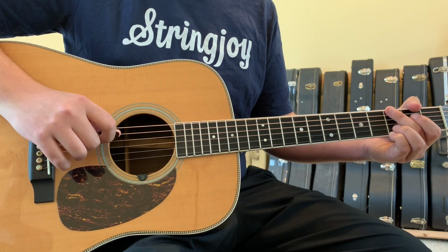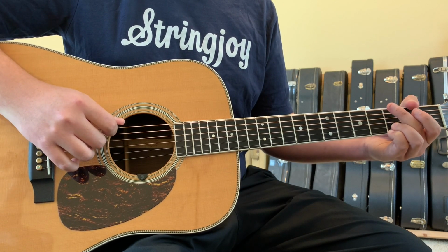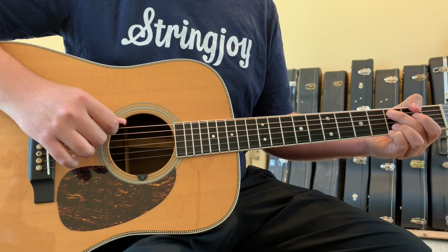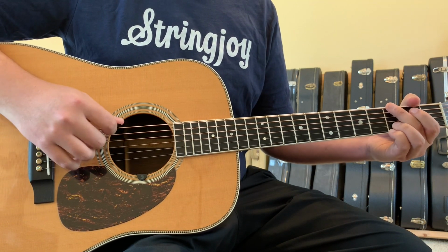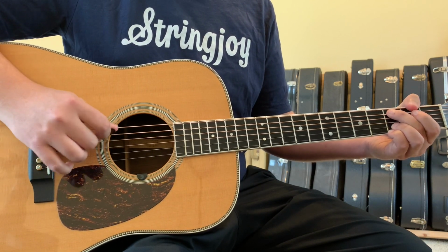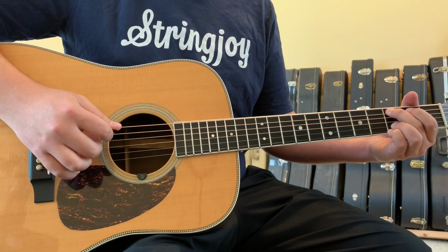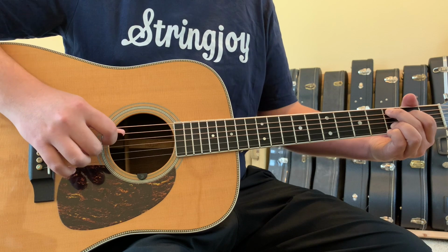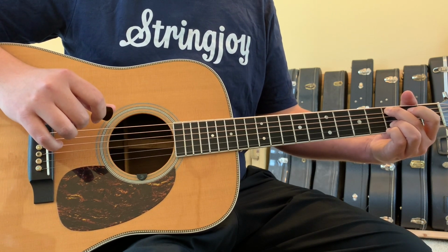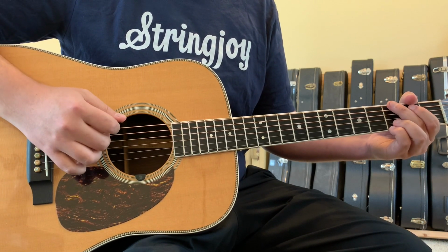And then you're going to emphasize the open 4th string before you switch to the next chord, which is a C chord, moving your second finger to the 5th string 3rd fret. And then put your first finger down on the 4th string 2nd fret. Pluck that and then pull off your first finger so that the 4th string rings out. And that's how you're getting most of what's going on in the song.